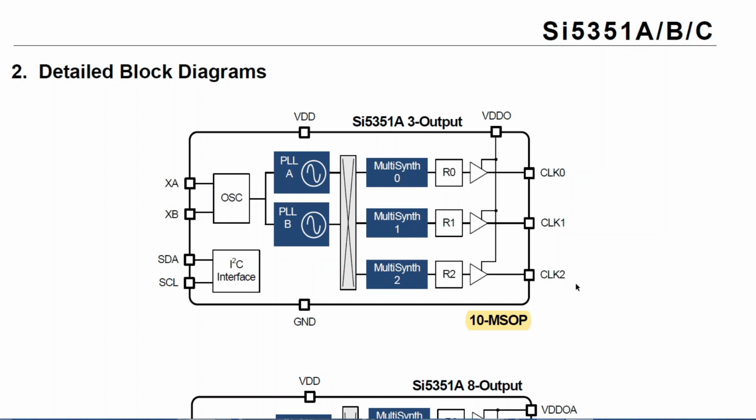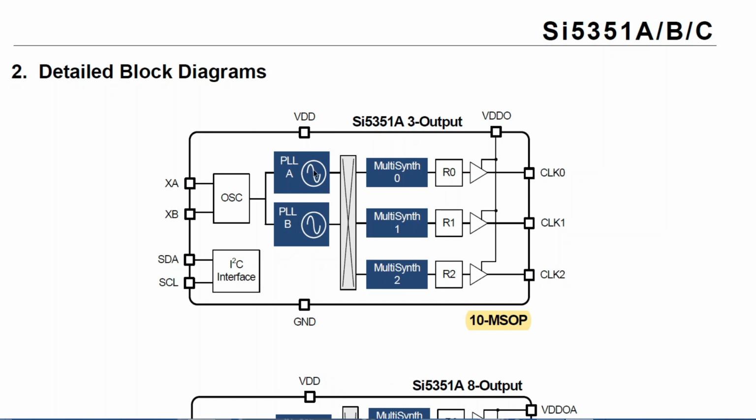So to get the frequency you want out, you have to multiply your 25 megahertz up to a specific frequency, and then using the fractional multi-synth division, you bring that down to the output that you want. And so you do have issues that if you're using PLLA on 2 inputs, they're kind of linked to the output of the PLLA, and then the second one or the third one you can use from B.